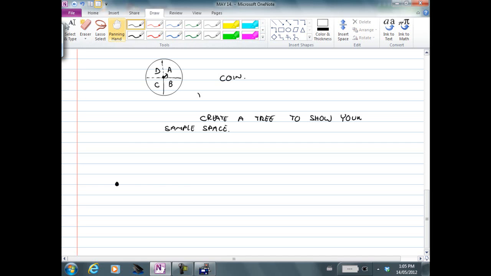We're going to work with the spinner first. How many branches will this dot have? Think about it. Then draw your 4 lines and tell me what each line represents. Joey, how many lines do you think this will come and have? 4. So draw 4 lines here now. 1, 2, 3, 4.